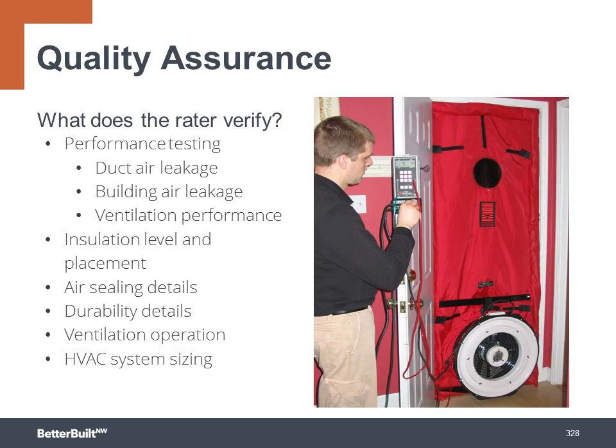And once again, participating in a certification program that includes a verifier is a great way to add another set of eyes to help you with your quality assurance plan. They will verify all of these details to help you meet your high-performance goals and provide the highest quality home to your customers.